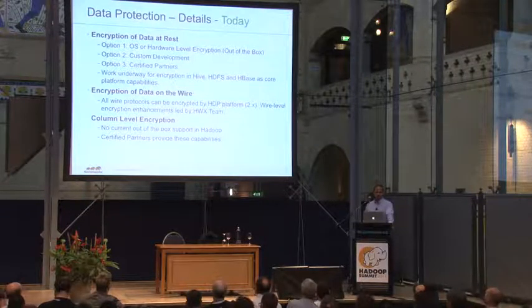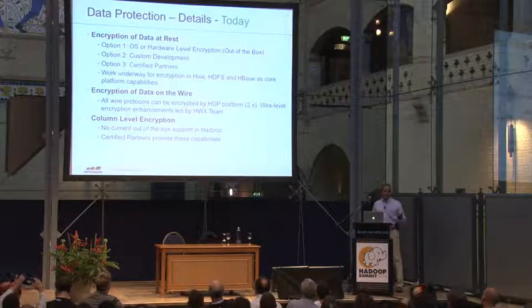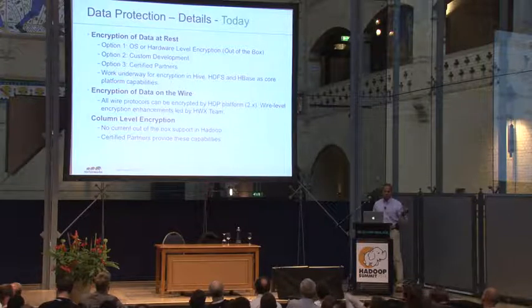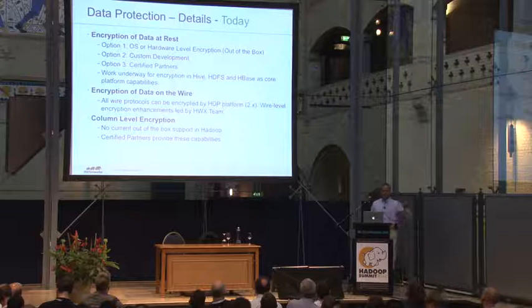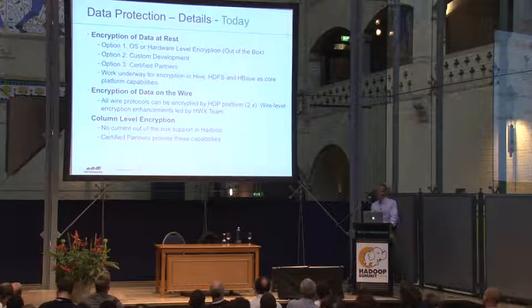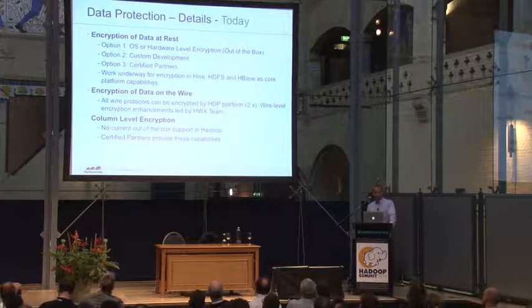For example, volume level encryption, the DMCrypt library. That encryption happens at the OS level. What that will protect you against is if your disk on which you had the data node got stolen, the data would be encrypted. If you had that encryption enabled, somebody who stole your disk will not be able to read it. But it's not going to help when the disk is in the computer and it's being accessed by different users or different applications. OS level encryption is not going to help you there. For that case, you need application level encryption, and that's your option 2 or option 3.